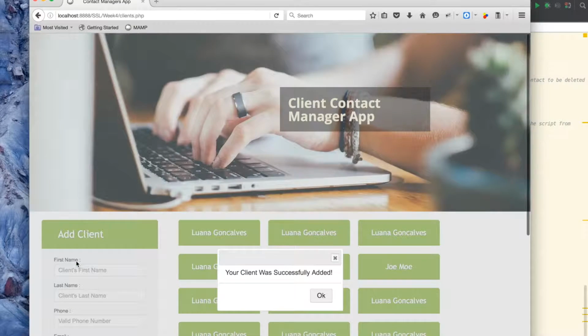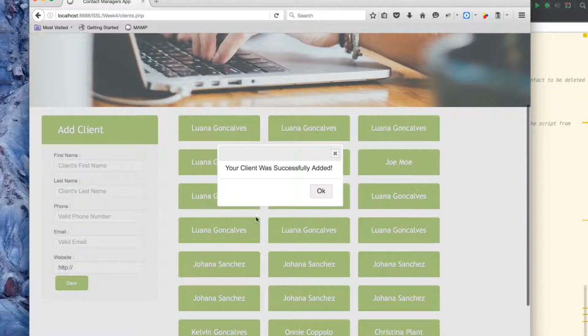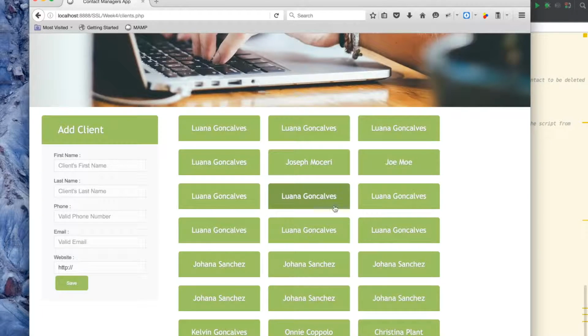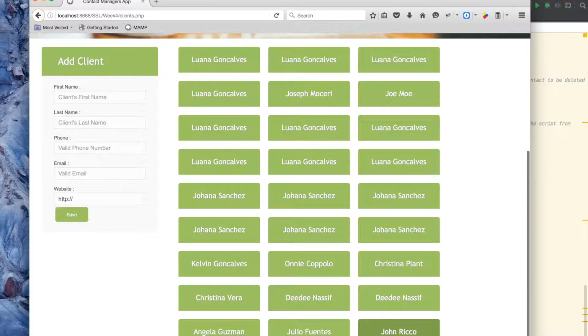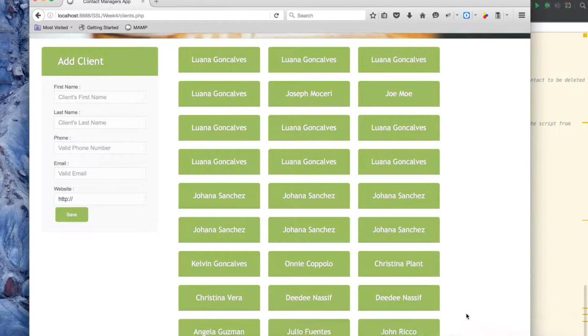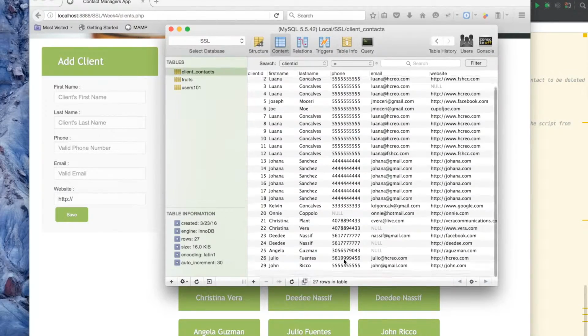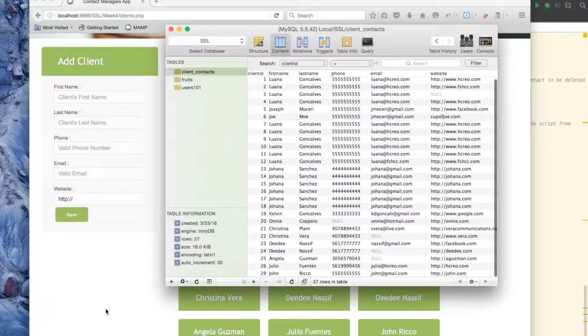Then I hit save, and the message says your client was successfully added. That's the message dialog to alert the user it was successful. Then we scroll down here, John Rico has been added, and if we go to the database and hit refresh, John Rico is there.